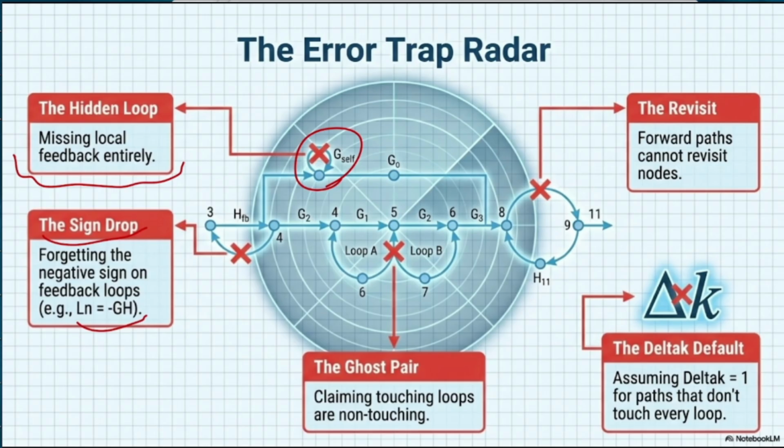Another thing: we do have the question of touching loops and non-touching loops. For example, at this point you see that these two are completely touching because they share the same node, but you might tell yourself, okay, they don't touch each other. Actually, they do. So don't forget to consider this.